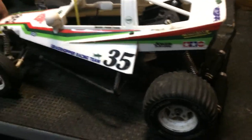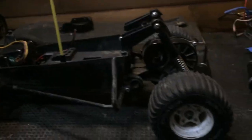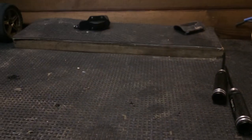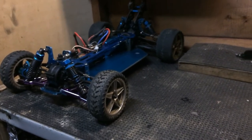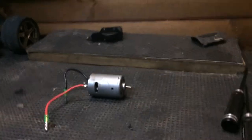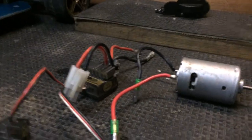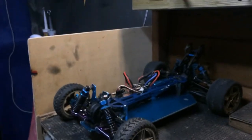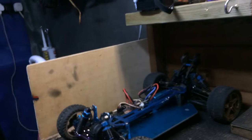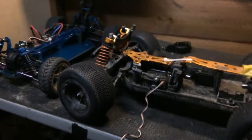Nowadays it's like recycled rubbish. We will be doing a video on the Grasshopper once it's fixed - it needs a new ESC and a new motor, which I have in stock. Here's a new 550-size brushed motor. We've also got a spare ESC that was off the DHK Hobby car, which is kind of dead. We started doing skate park runs and I obliterated it.